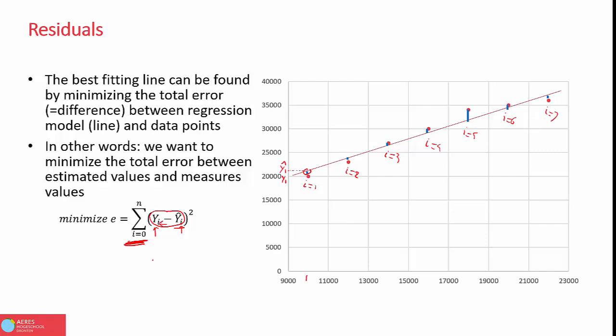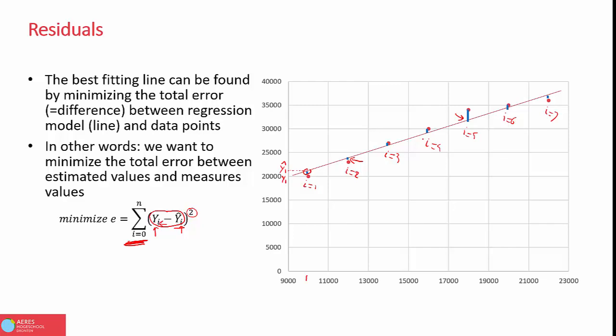If we sum up these differences, we will find the total error. Now there's one more thing to it, that's the square over here. If we would not square these differences, what we would encounter is that they tend to cancel out, because sometimes we have a positive difference and sometimes we have a negative difference. Adding them up, we will end up around 0 again.